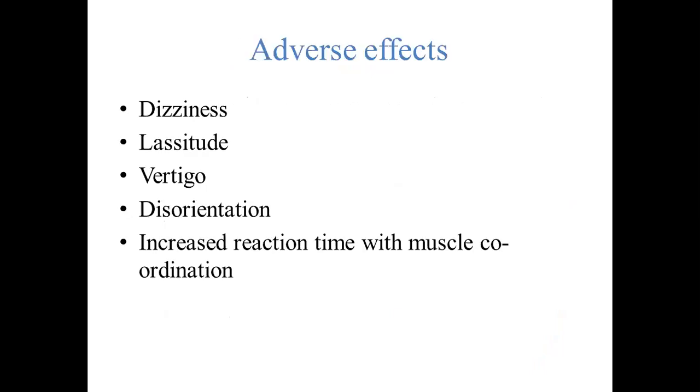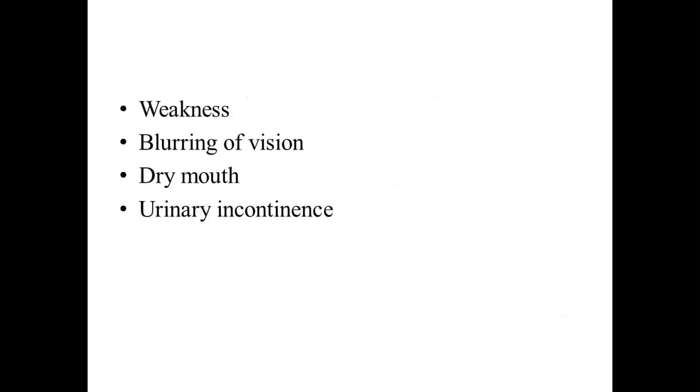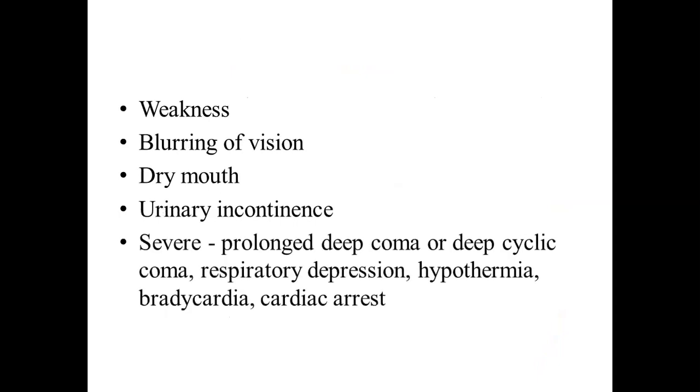The adverse effects of benzodiazepines, however, include dizziness, lassitude, vertigo, disorientation, increased reaction time with muscle coordination. It also causes weakness, blurring of vision, and dry mouth, along with urinary incontinence. In cases of severe poisoning, when there is an overdose of benzodiazepines, what we can see is prolonged deep coma or deep psychic coma, respiratory depression along with hypothermia. The patient can have bradycardia and finally cardiac arrest.